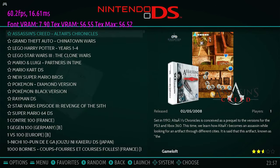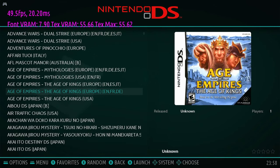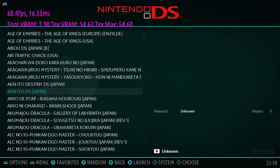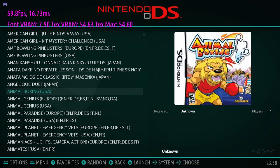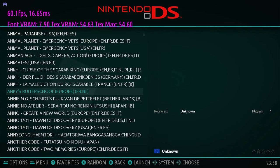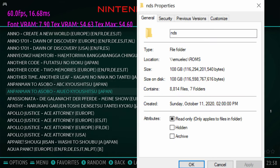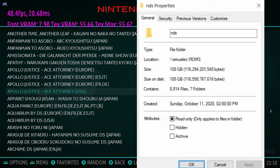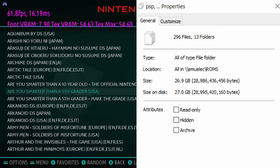And while the game selection is quite diverse, it's a shame to look at what's in the Nintendo DS list. It's full of repeat games, and things that you'd find in the garbage bin. I mean, Animal Bowling. Sure, there might be people that want to play these games. This takes up 108GB. That's almost half the microSD. The PSP, PlayStation, and Sega CD only take up 27GB of space.